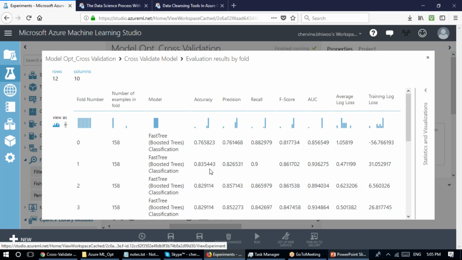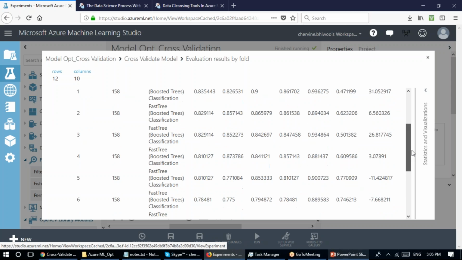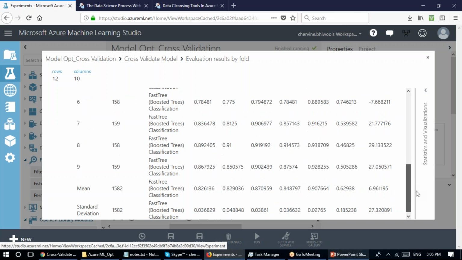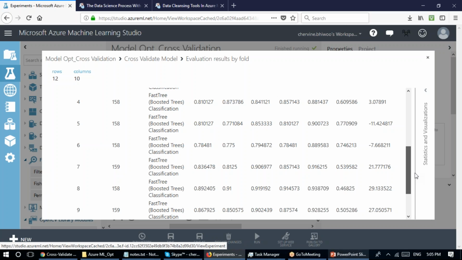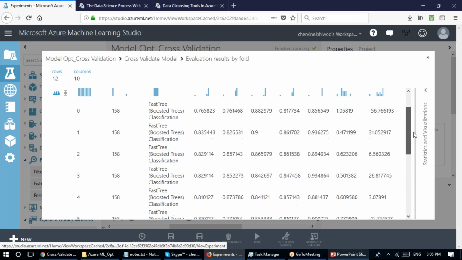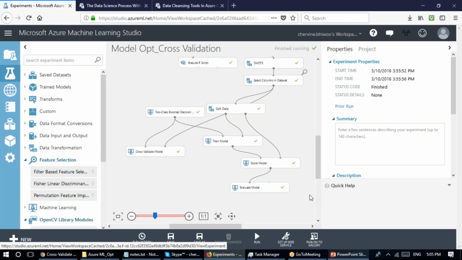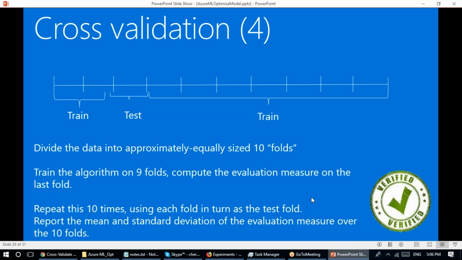If you look at this result here, it gives you the number of folds that we had and the accuracy at each fold. For example, at the first run, we got 76. The second run, we got 83, 82, 82. So it's kind of consistent around 80%. It is an indication that our model is not overfitted, and we are not focusing only on one set of data to train the model.